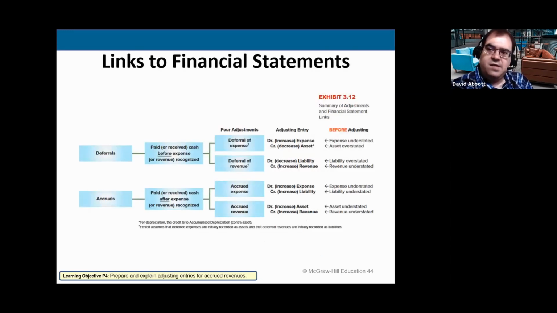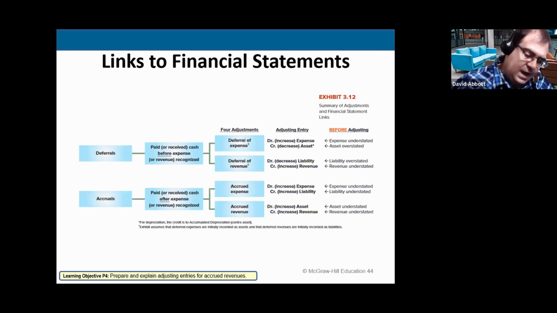We see here this summary will prove very useful when completing your homework or studying for the next exam. This should be figure 3-12 in your textbook, or I believe you can download the slides from the viewer in Canvas. If not, you can send me an email and I can send you the PowerPoint. That way you have the PowerPoint file and you can just print this slide out. But here is how we read this table.